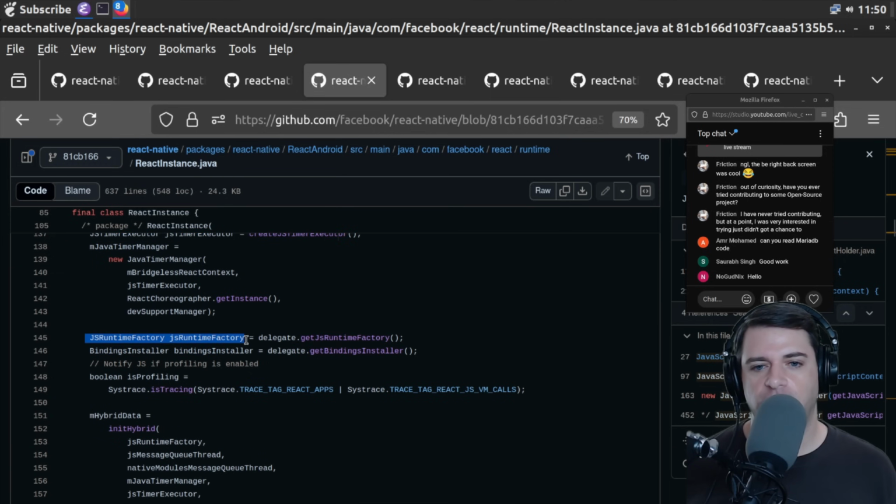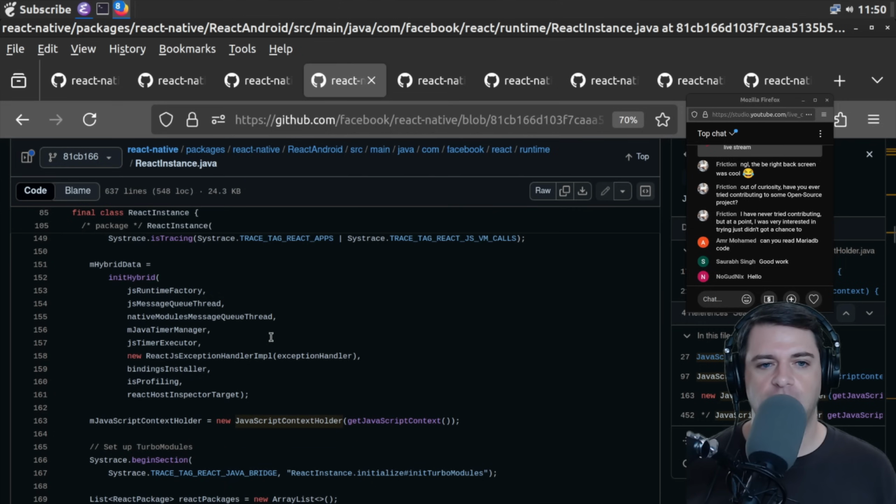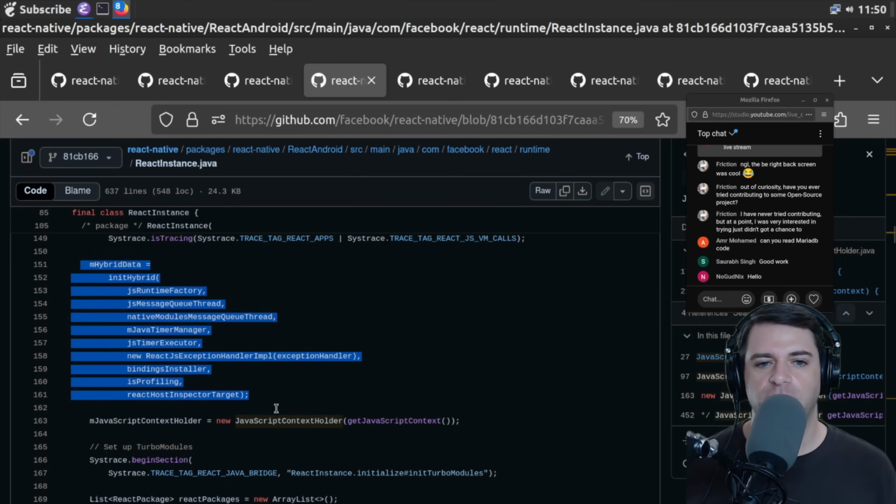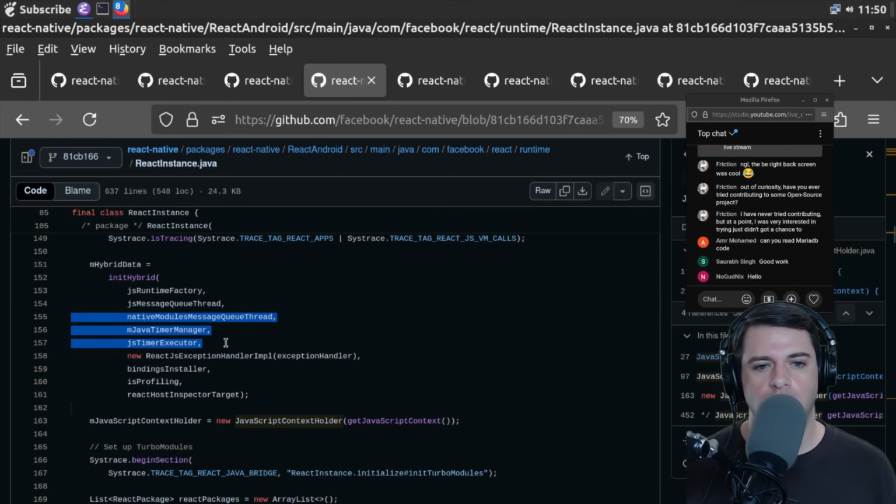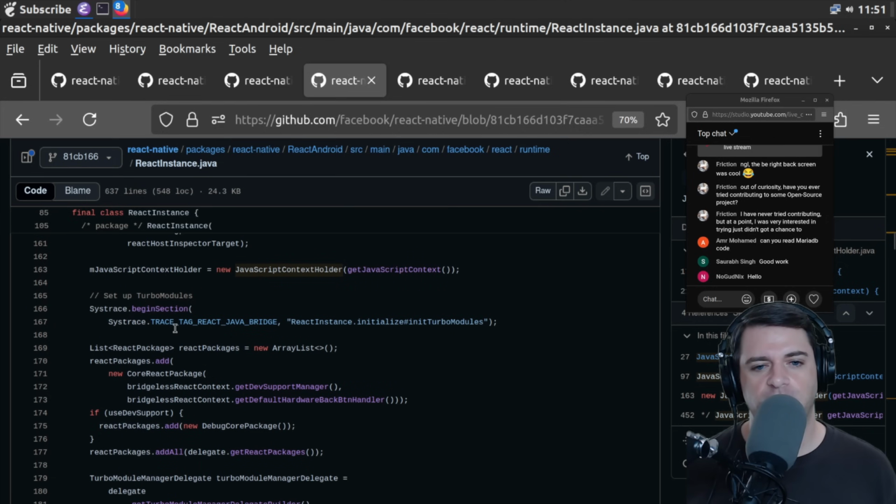We have a JS runtime factory that I guess we can use to create JS runtimes. I don't know what hybrid data is, but it's going to take some arguments like the runtime factory, the message queue, and so on. I'm guessing the message queue is to queue up tasks that maybe can also be consumed by the JavaScript and C++ sides. That might be a queue that crosses the foreign function interface.